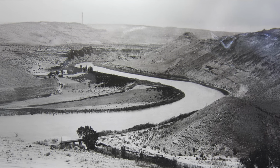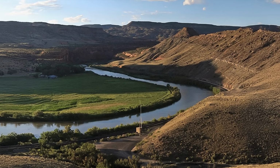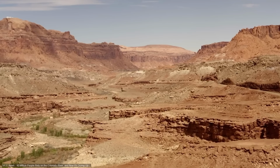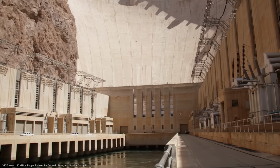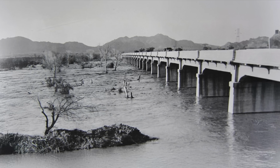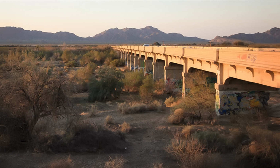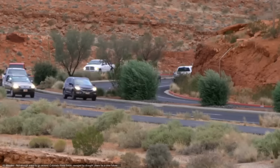The demand for water has long exceeded what the river can provide. Today, water from the Colorado and its tributaries is pumped for all kinds of purposes: drinking, irrigation, swimming, even flushing toilets. The river supplies around 40 million people across 7 states: Arizona, California, Colorado, New Mexico, Nevada, Utah, and Wyoming. Its waters irrigate 5.5 million acres of farmland and drive the turbines of hydroelectric plants that power much of the American West. Nearly 20 Native American tribes and 11 national parks, including the famous Grand Canyon, depend on the river.